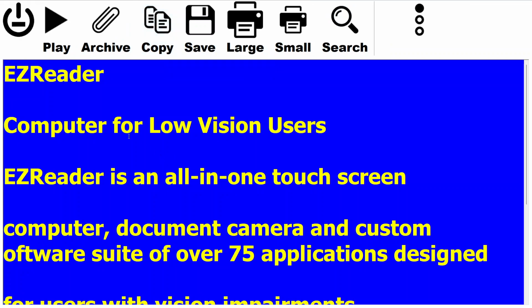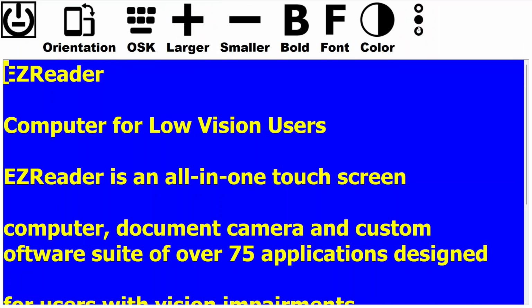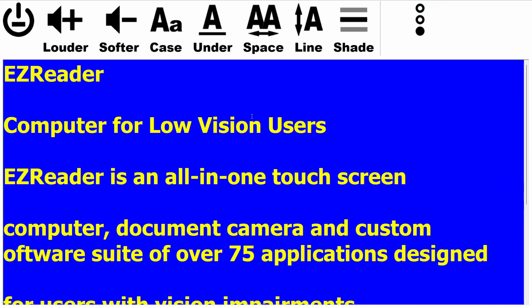All right, and so here again, you have the option to play aloud, copy all text, and save. And of course, you can change font, font size, color, and other display characteristics. All right, let's click Exit and go back to the main camera display.